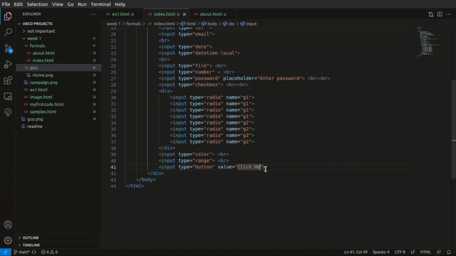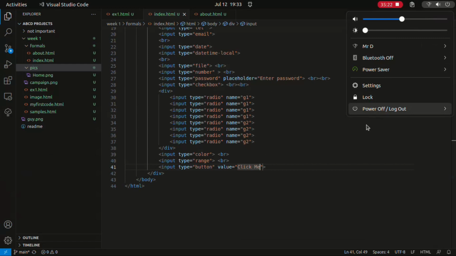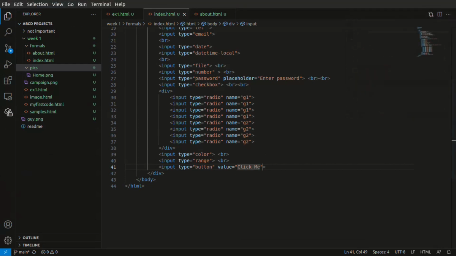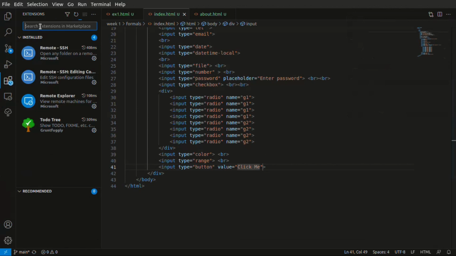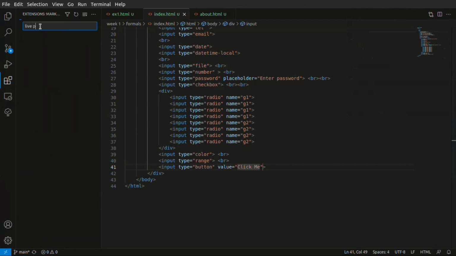Alright, another property I want to introduce you guys to is the... okay, before I do that, let me try to install that extension we weren't able to install recently. We are always going to the browser and hitting refresh every time. It's kind of frustrating, so we're going to try to install an extension. So go to the extension and type in, I think, live preview.